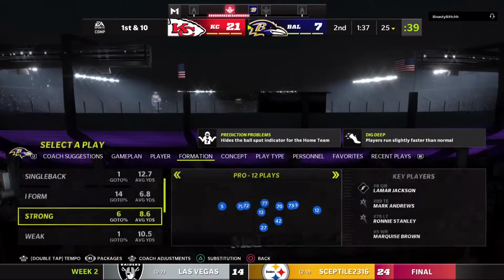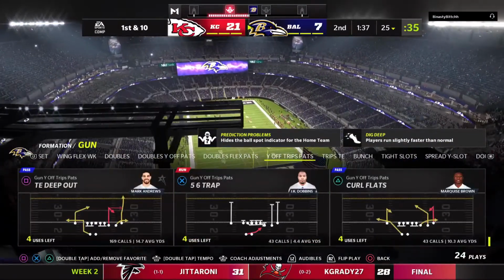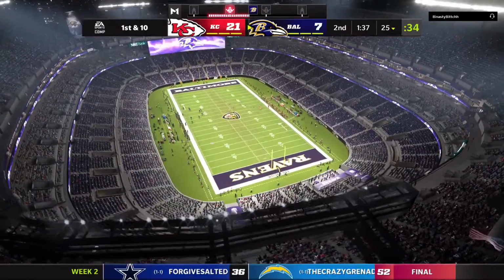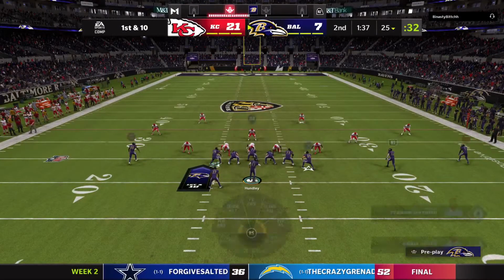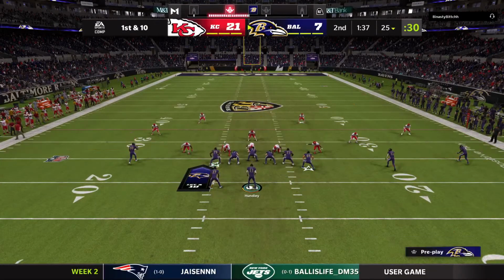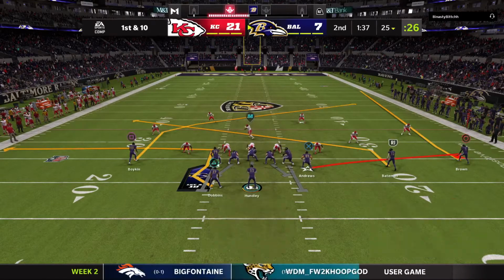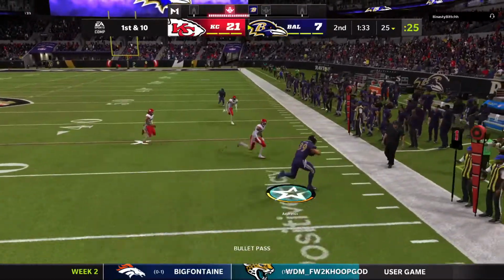The Ravens take over 1st and 10 at their own 25-yard line. The Baltimore offense at the line, set to get going. And the last time that they were on the field, a little demoralizing. Missed field goal. You always feel like you want to get it in the end zone, but then, oh, well, at least we're going to get 3. Didn't go through the goalpost, though.